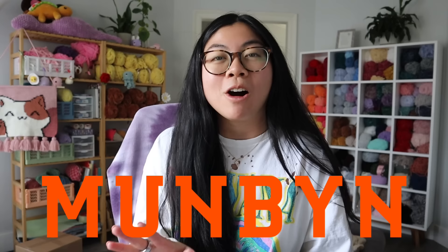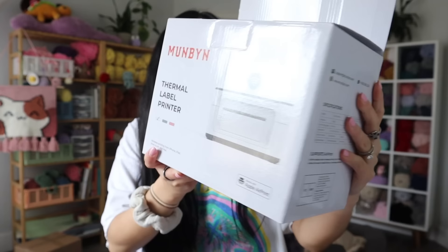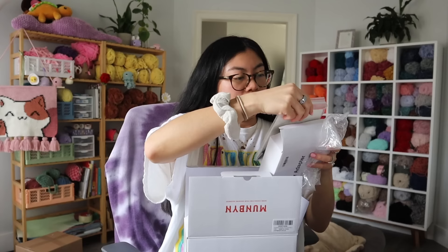I'm coming on because I was sent a new thermal label printer. If you guys didn't see my other video, I was sent another label printer from this company called Moonbin. They have awesome thermal label printers — a lot of them are Bluetooth and super cute. Like the last one they sent me was pink. I actually ended up giving that printer away to my friend who is also starting his own crochet business since I already had a label printer. So here is the new label printer I was sent by Moonbin. It's the Bluetooth thermal label printer — let's unbox it and get her set up together.